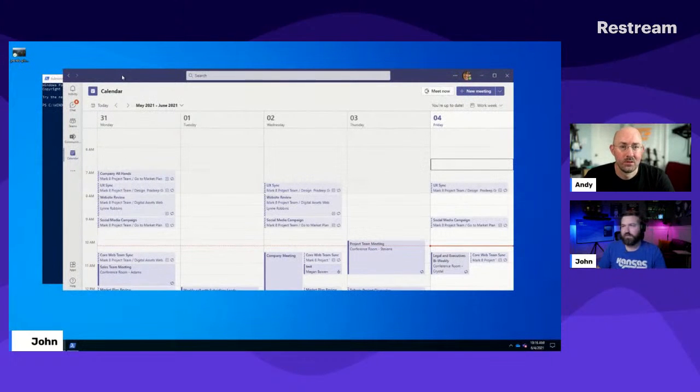So I wanted to start out with how to enable webinars and turn them on for your entire tenant. There's probably some IT administrators watching here, and they may not have turned on the webinar feature yet, and they're not sure where to go to do that. So we'll cover that. And then Andy, I wanted you to walk through how to actually set up a webinar and create it, what the options are.